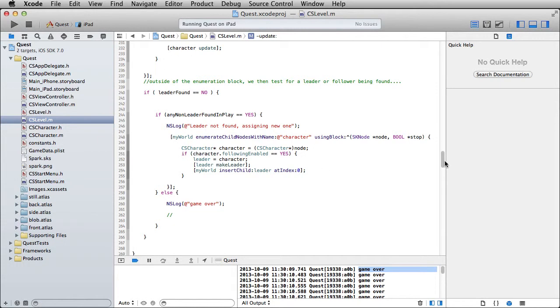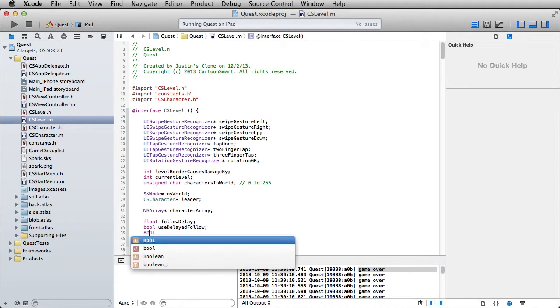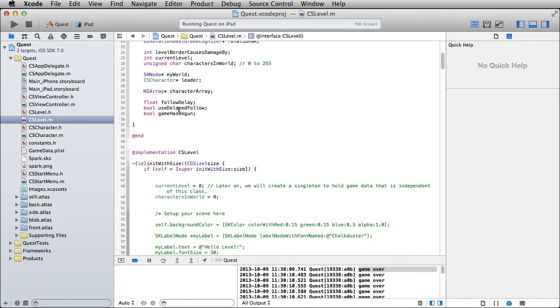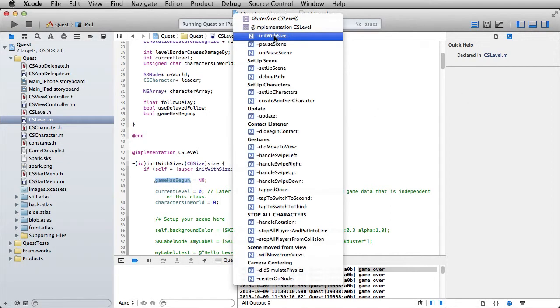So what we need to do is create a bool variable up at the top here, and we're going to use this for seeing if the game has begun. Game has begun. By default, these are always going to equal no, but sometimes I just like to put that in there anyway. All right, so when are we going to note the game has actually begun? I think the best thing to do is just set it the first time someone has touched down to move the character. So let's do this.